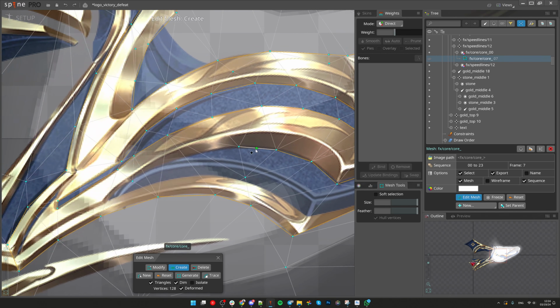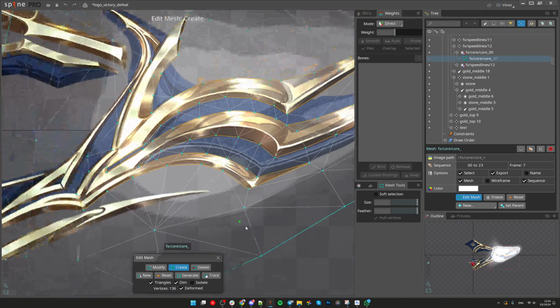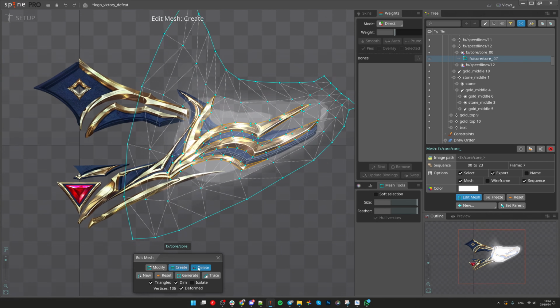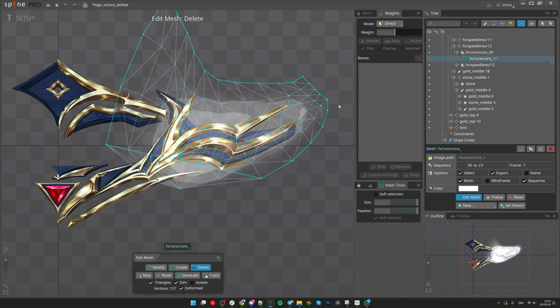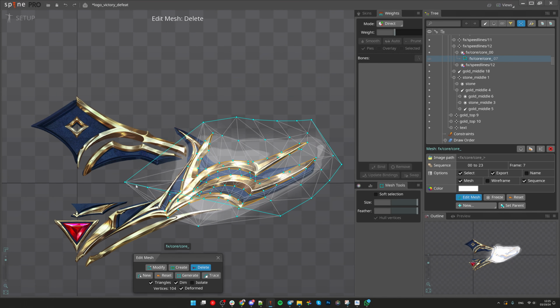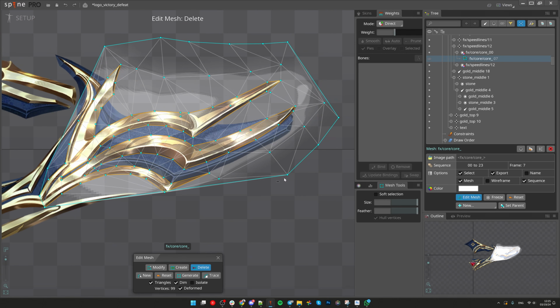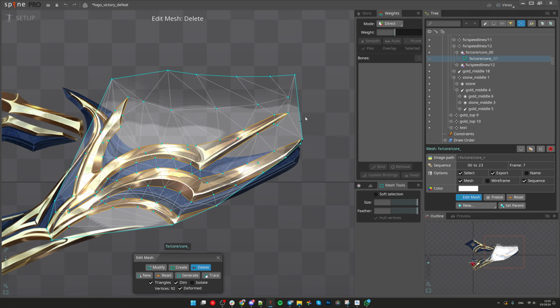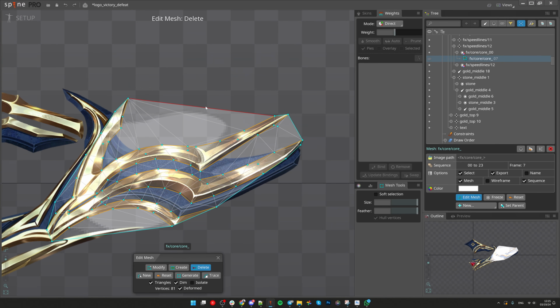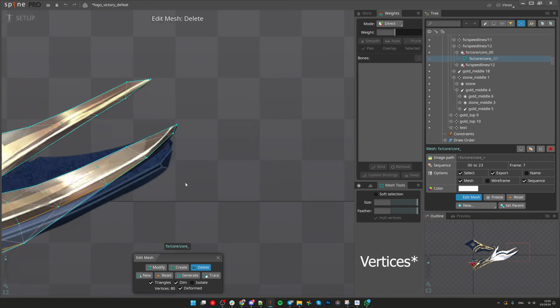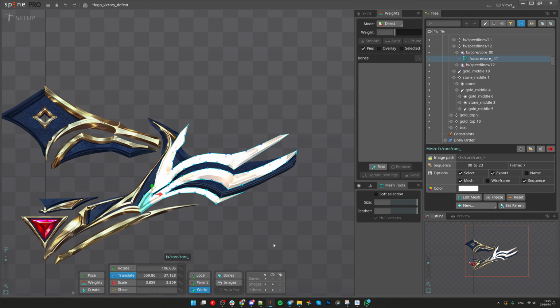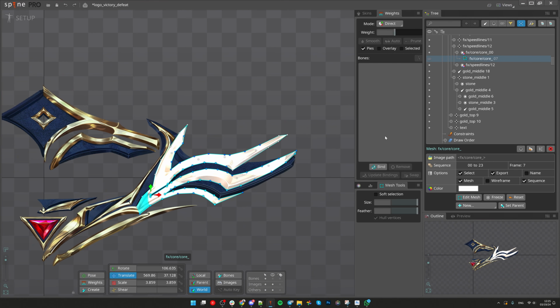I don't think this is a common technique, so I don't think you have seen other animators doing it. What we are doing here is basically creating a mask using meshes. And after outlining it, we just need to delete all the extra keys. So as you can see, we have that same VFX, nothing moved, we just cut through.